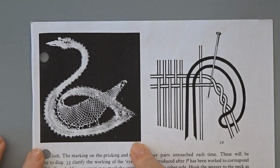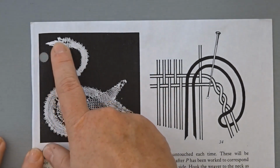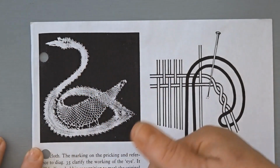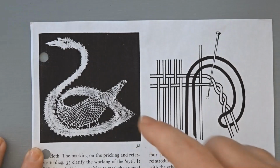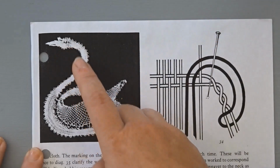And let me show you close up the pattern and my own simplified version of it. So this is what the swan should look like from the original pattern in the book. And you see that the beak is quite detailed, so you've got the top and bottom part of the beak, and then where extra pairs of bobbins are added in, they use that to create the bump at the top of the beak. And then it's got the eye.